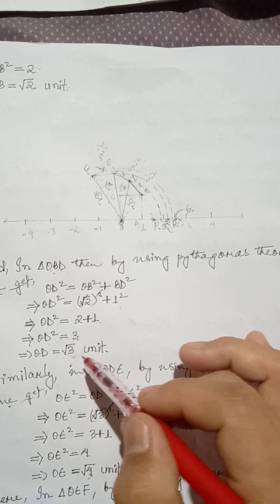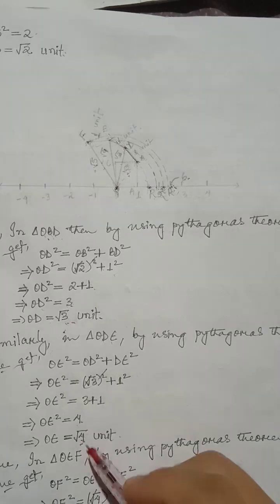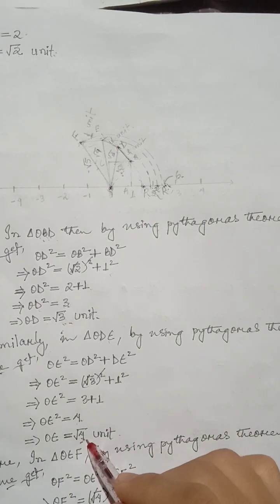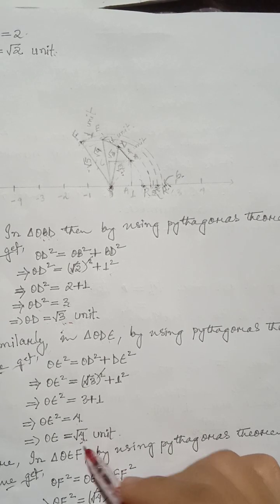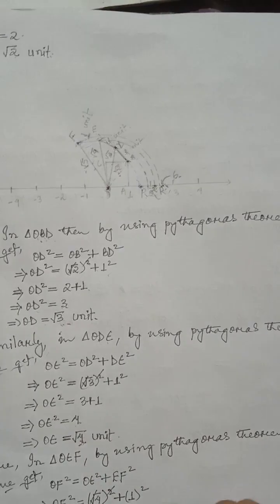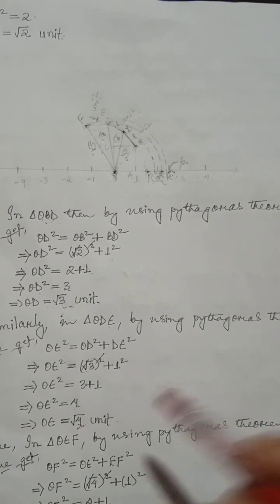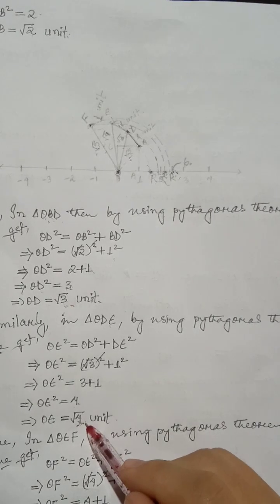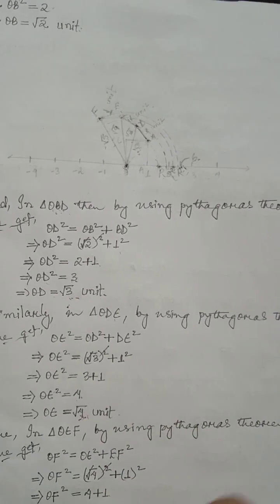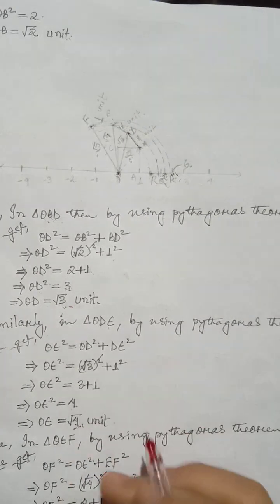The values that we got here, we have to use in the next step, in order to find root 5. You may think, why is it root 4? Root 4 can be broken into square root of 2 squared. It is true, but for this purpose we are going to find root 5. If we break this, it will become 2, but we're not able to get root 5. In order to get root 5, we just keep it as root 4. That is the reason why we write root 4.